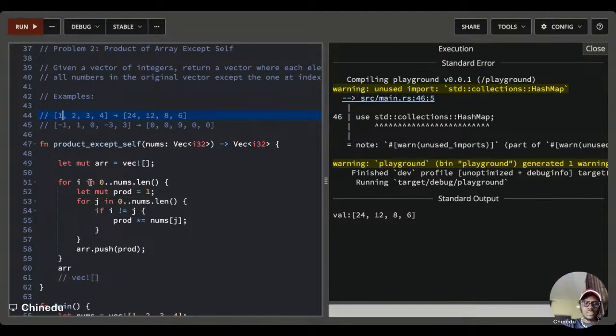Because the way it works is J runs the entire length of the array before I moves another index. J then runs another complete length of the array before I moves another index, right? So that's why we are able to do this comparison here. At the point where I is not equal to J, we want to go ahead and do all the multiplication we want to do. I get the product of that value and push it into our array and return it.